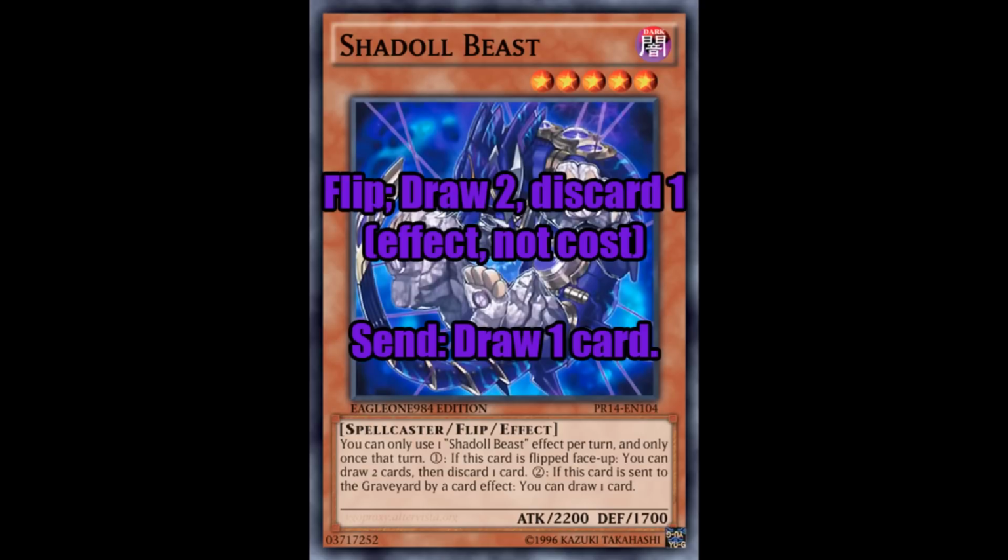Now, Shaddoll Beast has a flip effect where you get to draw 2 cards, then discard 1 card. The discard effect of Beast is an effect, not a cost, so whatever Shaddoll you pitch out of your hand, it will trigger in the graveyard as a send effect. Beast's send effect is that you get to draw a card, so whenever you send Shaddoll Beast from your deck to the graveyard, you simply draw a card.